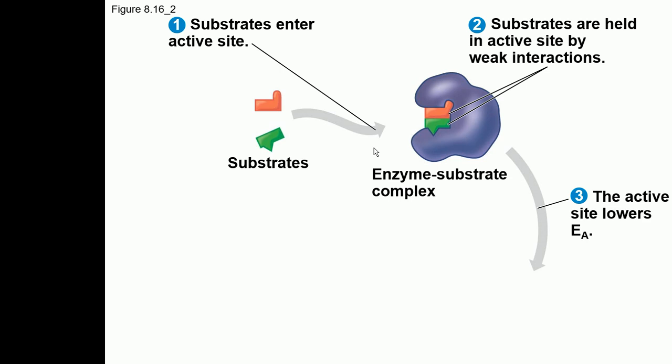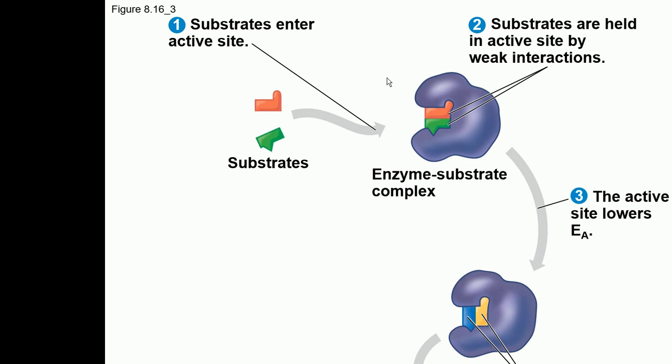The active site basically lowers the activation energy. How does it lower the activation energy? This is an important thing to understand. If there is no enzyme, you can see the substrates are just moving. For these reactants to react, they need to collide with each other, and then they form new products. Without an enzyme they will keep on moving, and it's a chance factor when they collide with each other and form the products.